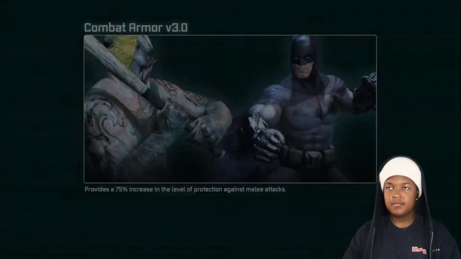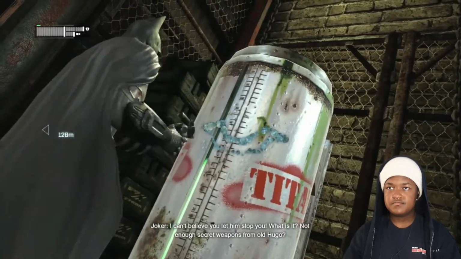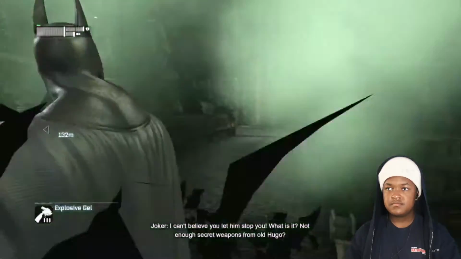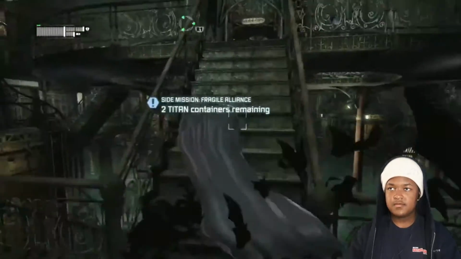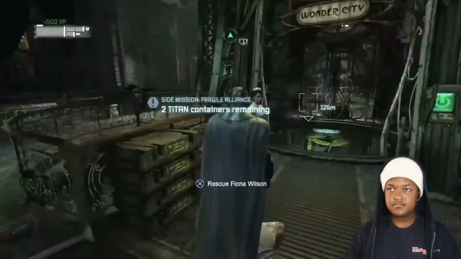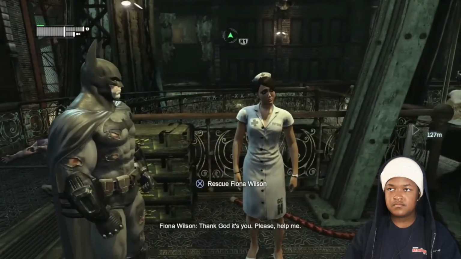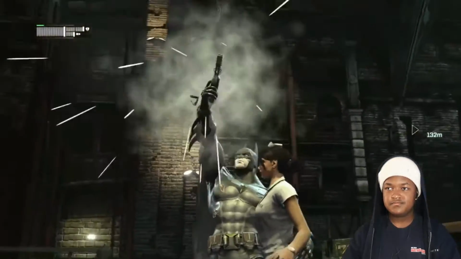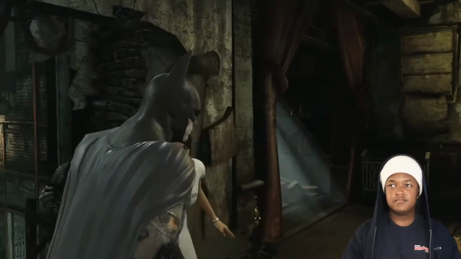Fighting gear. Yeah. Not enough secret weapons from old Hugo. Two more already. Thank God it's you. Please, help me. Hold tight. There you go.